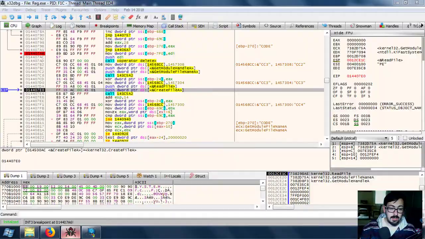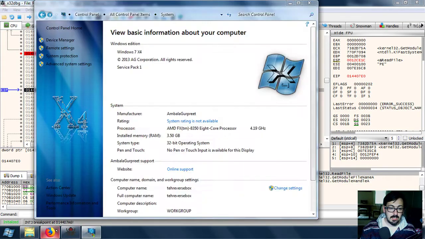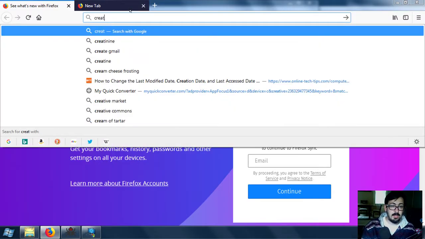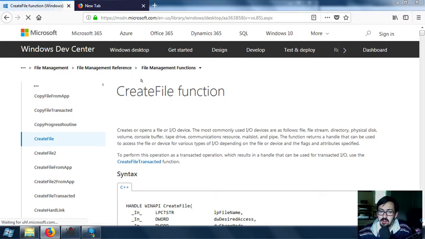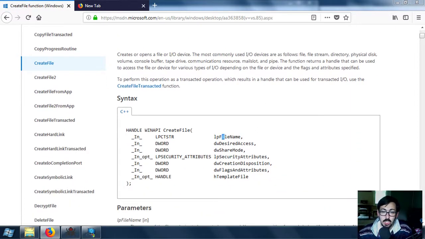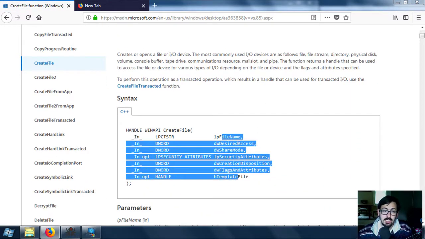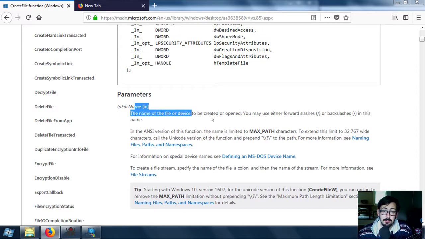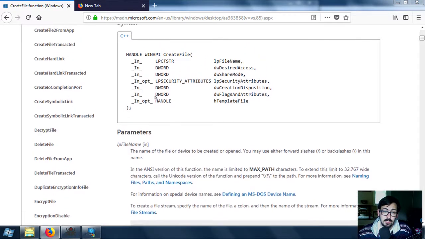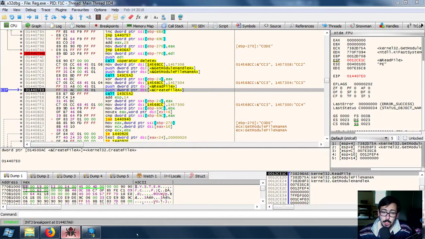And create file A. This is where it gets confusing because create file A takes all of these arguments. And the first one is file name, and it's not optional. A couple of them are optional. And if we look in here, anybody see a file name anywhere?